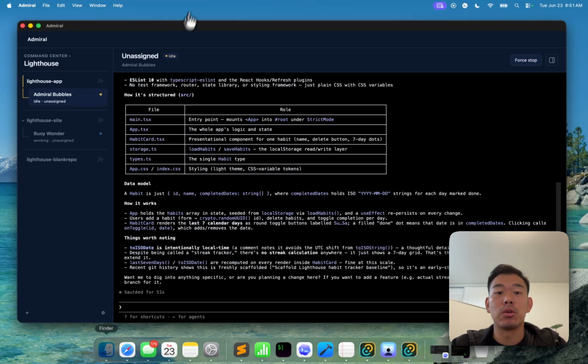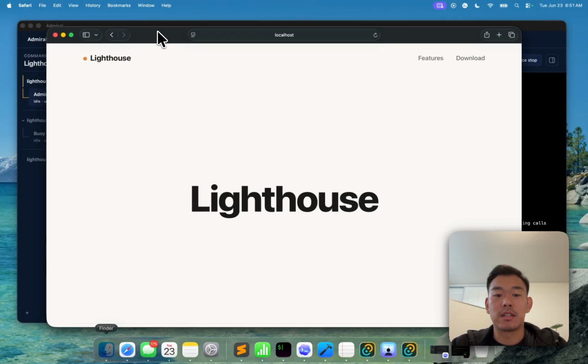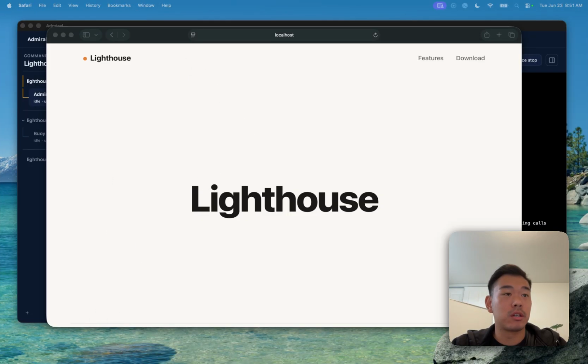Okay, so while this is all doing this, let me show you what Lighthouse currently looks like. So on the landing page, the Lighthouse looks like this. I don't know why my Finder window keeps showing. There we go. Okay. So this is what the landing page for Lighthouse looks like. It doesn't really do anything.